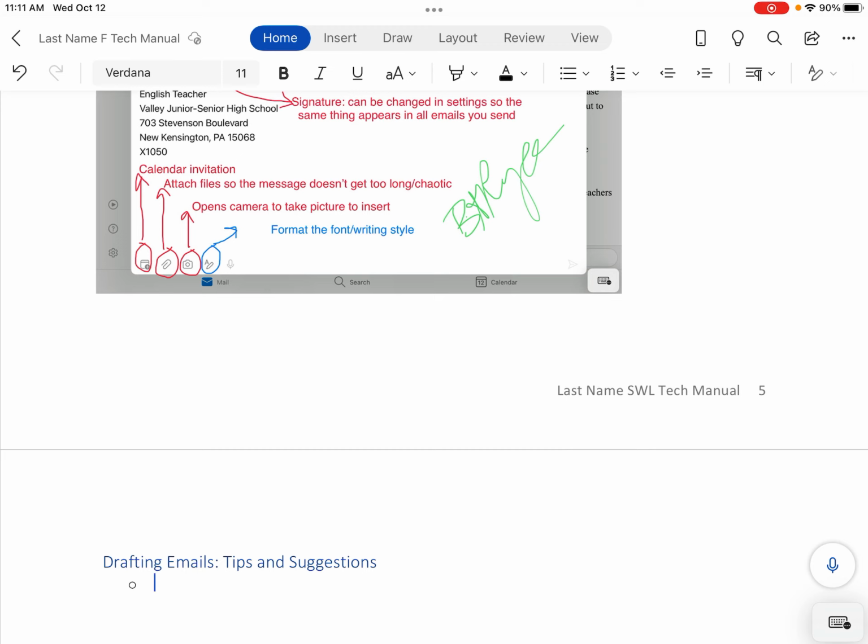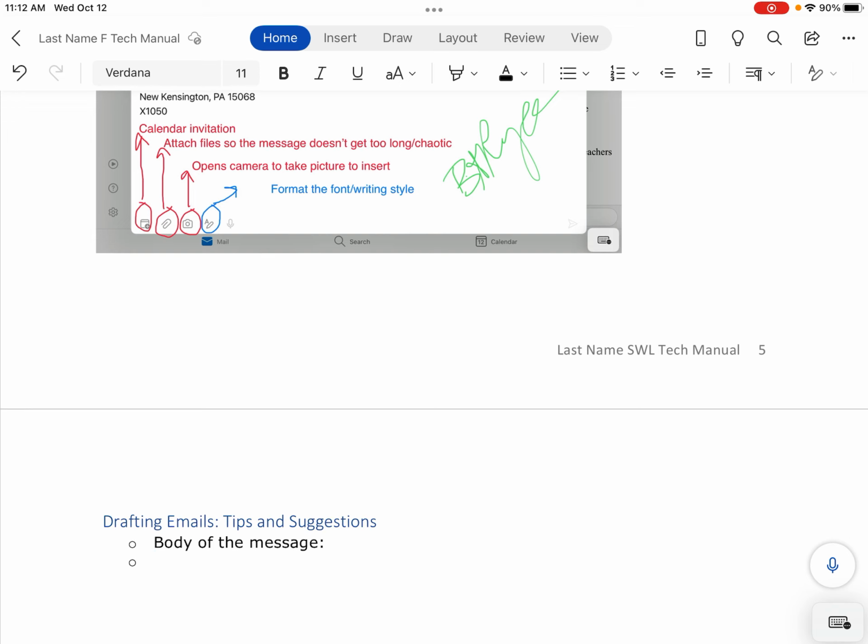The first thing that I would want to suggest is about how we compose the actual body of the essay, or not the essay, the message. Okay, so the body of the message, and I'm going to hit a colon, return, and then I want to hit the tab button. That's going to indicate that this is underneath the body of the message. Something to think about when I'm writing to somebody is who I'm writing to. The first thing I need to think about is who is my audience, because that's going to determine everything else.